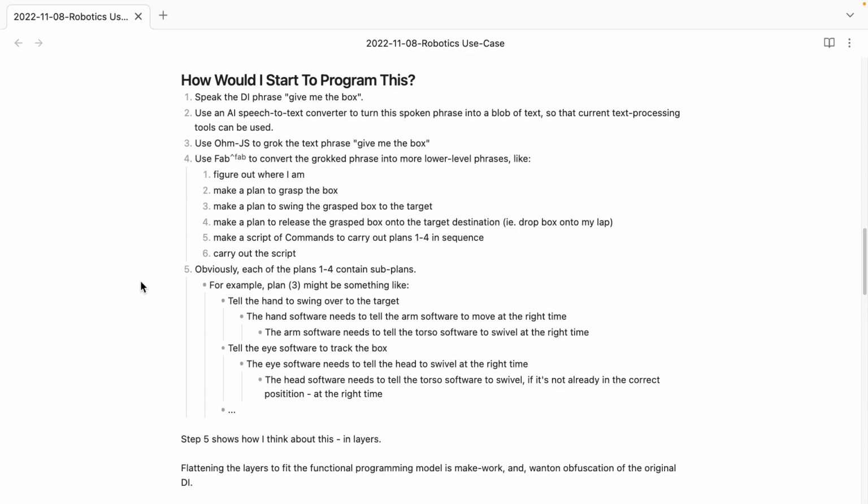I would use OMJS to grok the text phrase, give me the box. OMJS, in my opinion, is the best parsing technology we've got at the moment.